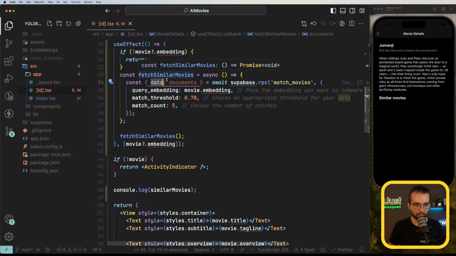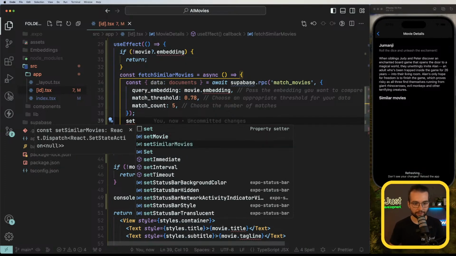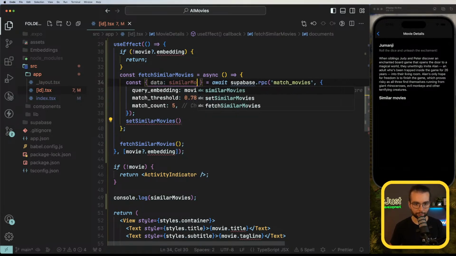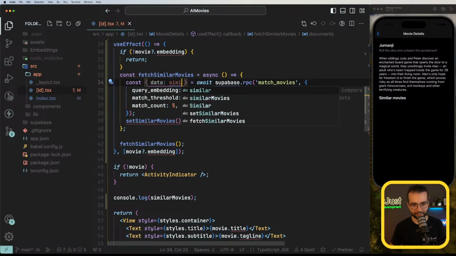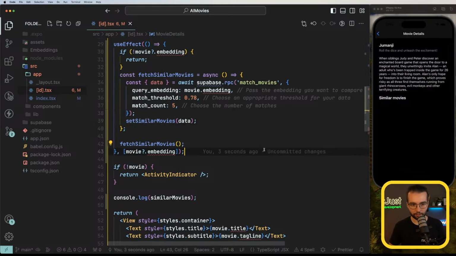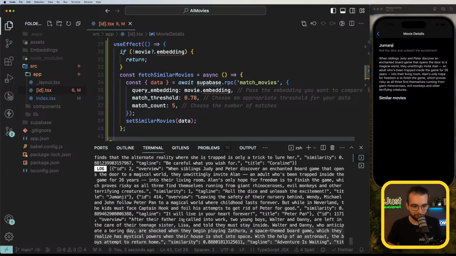Oh, because we are not doing anything with the data. Yes, we need to set similar movies with, let's call them similar movies. Or let's leave it as data. We don't care really much here. I'm gonna set them in state. Okay, now we see some information here with similar movies.